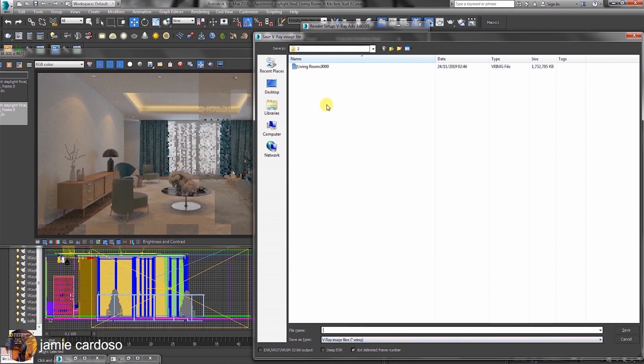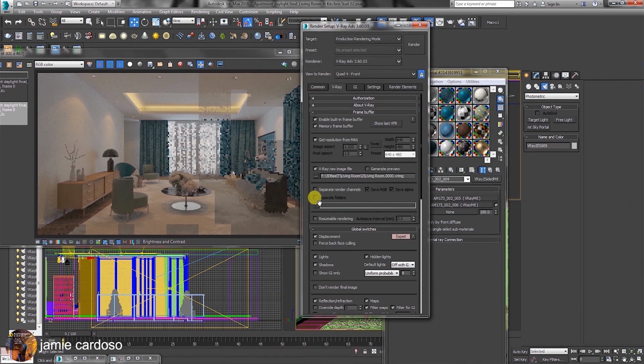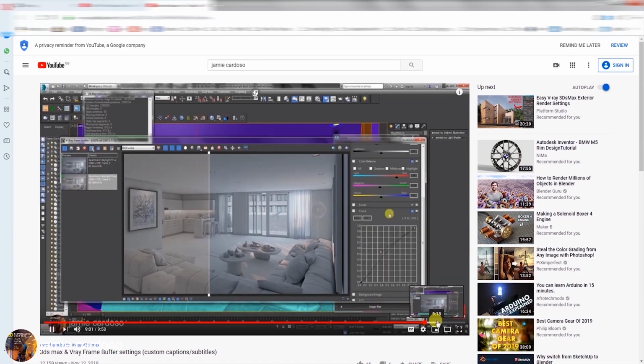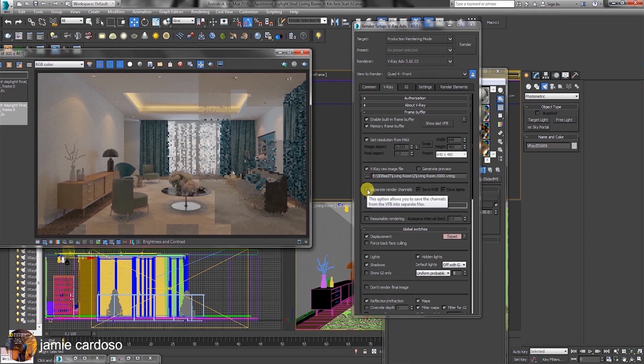This raw image file format also saves out all the render elements. Users can also use this file as a backup in case you lose your render elements, or if your 3ds Max file crashes and you need a region render with elements etc. In the file name, simply name it accordingly by typing it in. As mentioned earlier, if your 3ds Max file crashes, you can simply load the VRay raw image file format and region render the missing areas. For more information on how to use the frame buffer to load VRay image files etc., please check this other video tutorial here. Next, enable the separate render elements option.